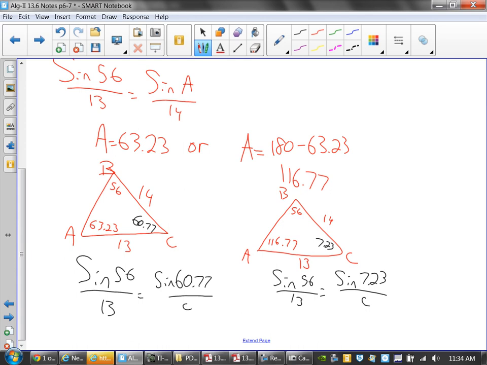Why wouldn't it look like the 14 and 13? Because this is just the generic form. This just means angle, side opposite, other side. Oh, okay. I got you. Does that make sense? I kind of leave it in that generic form because you could write it out all those different ways with all the different letters. Just remember it's angle, and its side opposite, and then the other side. All right. And then you just go from there.